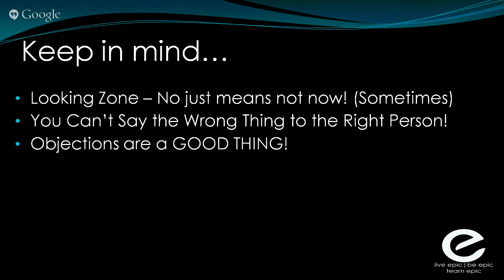And of course, keep in mind, objections are actually a good thing. I'm talking about genuine objections. When they have a genuine objection, it's a really good thing because it means they're interested. They just really want more information. And if you help give them that information, then they can make a decision for themselves, which works out best for the both of you.